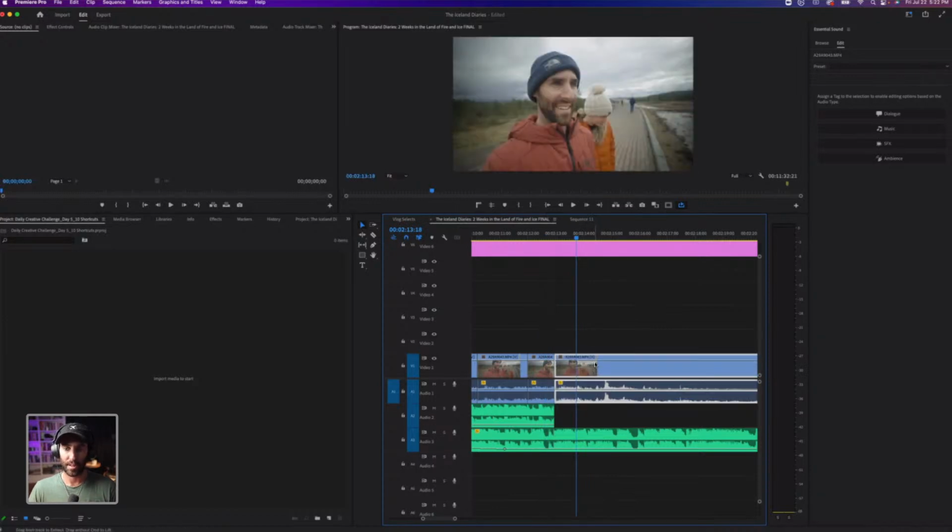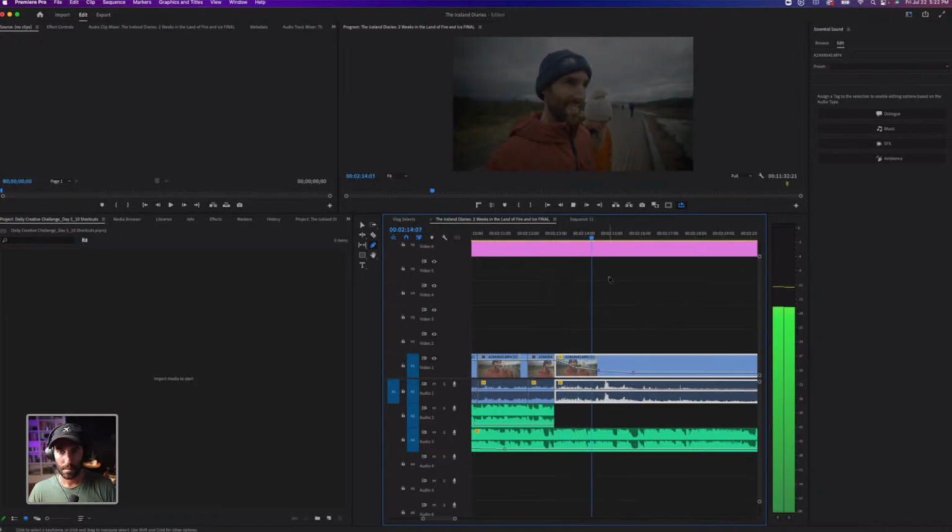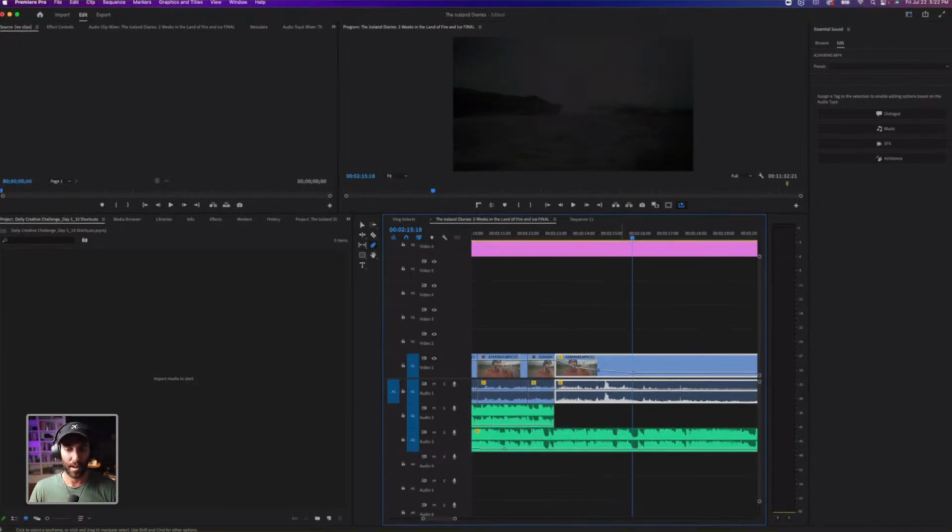But let's say I wanna actually keyframe this a little bit. I wanna create a gradual opacity. I'm gonna press the pen tool here. I'm gonna create some points, okay? And I'm gonna start to drag this down rather than just all at once, okay? So if I play this back now, I go, but, oh, there we go. Not an appropriate place for that to happen, but you get the idea.